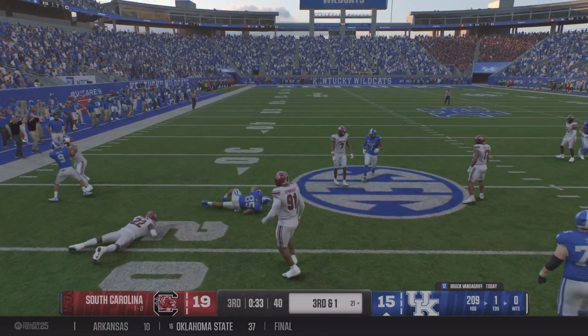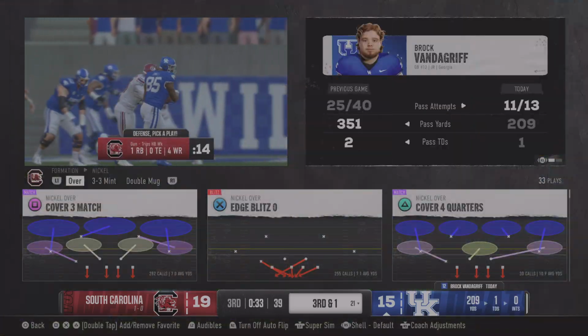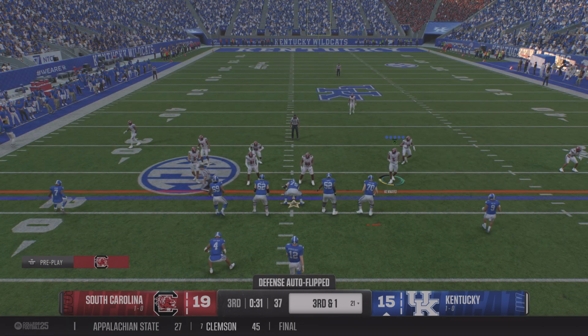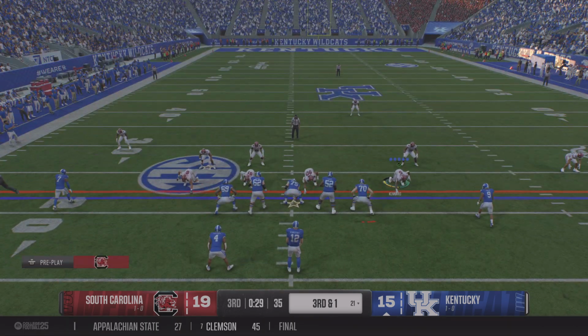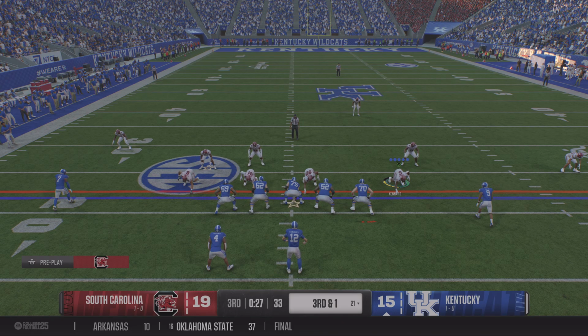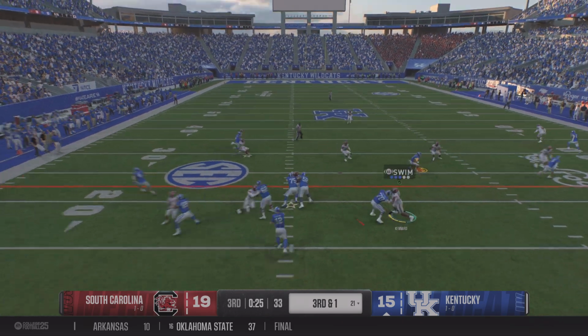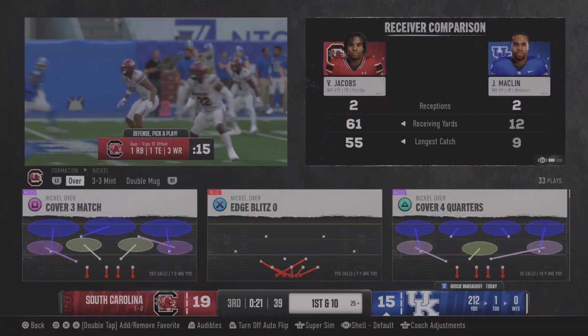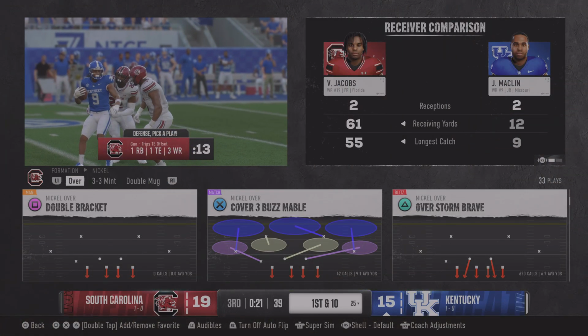Fires to the big fella. Really good job working through his progression. You get it to him quickly, and the big tight end has a chance to run a little. And a really good job by the QB throwing an accurate throw. I got to hit those guys on the move, on the run, so they can do this. They can catch the football, get upfield, and chew up some extra yards.